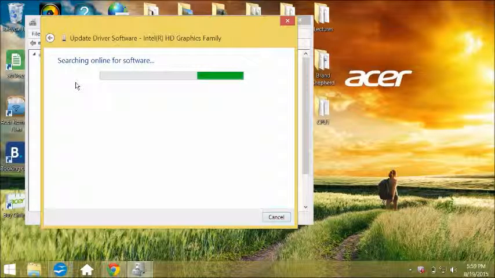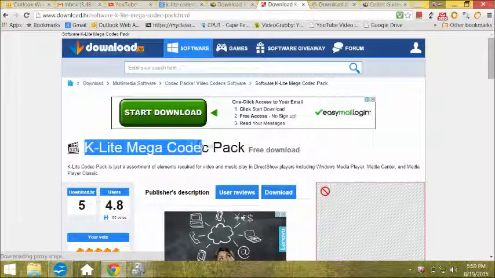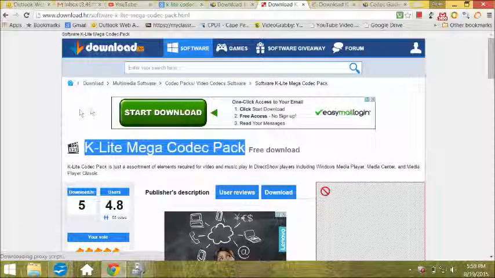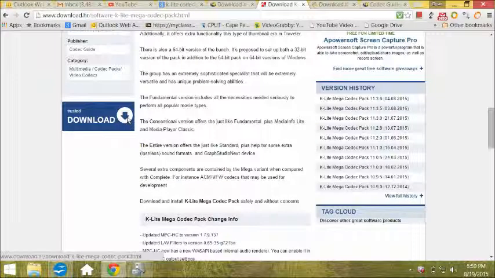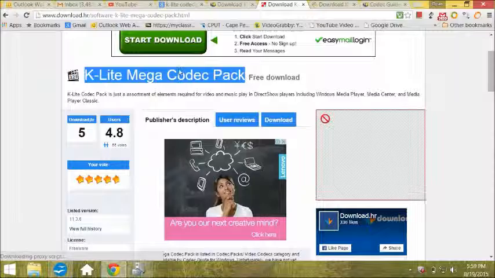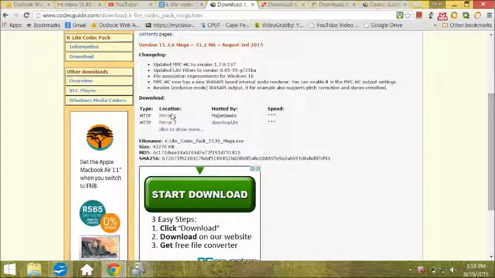While that's searching, the other aspect that you need to take into consideration is you need to have something called Codecs installed on your computer. Now, if you don't have Codecs installed, it won't be able to record effectively using Elekta Live. To get the Codecs, you have to get the K-Lite Mega Codec pack, and there are various places that you can get it from. Like over here is one place where you can get it. But these are the guys that make it, or at least that offer it. There's two different places you can get it from.